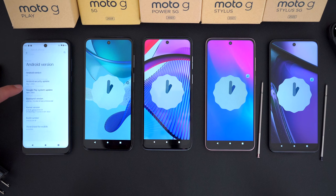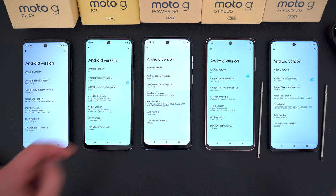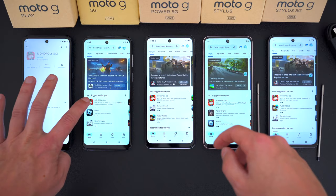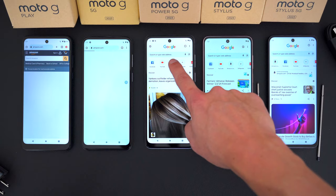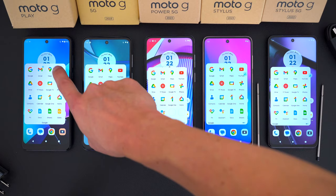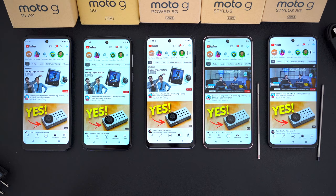The Moto G Play is also the odd one out with software — it's stuck on Android 12 for some reason, while every other phone runs Android 13, though with varying security patches. The Moto G Play is a device that really can't hold up in 2023: it's severely underpowered, slow and clunky on basic tasks, and not even on the latest Android. Even for a hundred bucks, I wouldn't bother with it. The regular Moto G Stylus also lacks enough power for what it's supposed to be — a big stylus smartphone — and Motorola actually downgraded it from the previous year.